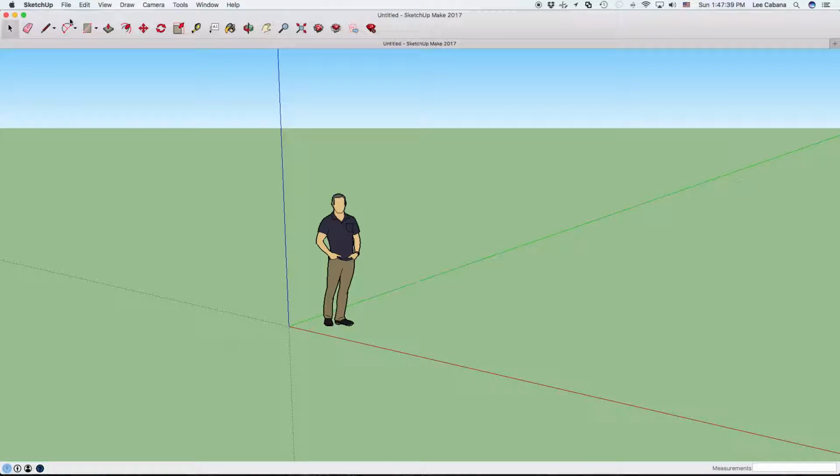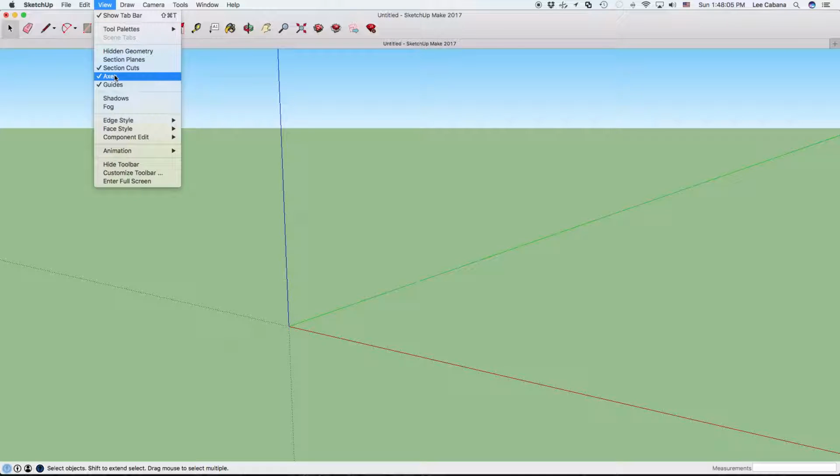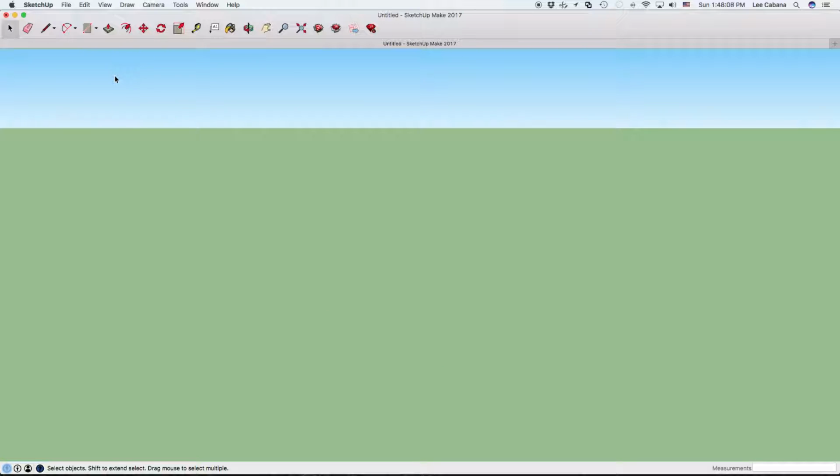And here we go. You can see that's my template. I've got Joe Casual here, as well as the default axes that can help for guiding and placing things. So the first thing we're going to do, we don't need Joe, so let's click on him, and I'm going to delete him by using the delete key on the keyboard. There we go. And I really don't need the axes, so I'm going to get rid of them. I'm going to come up here to View, Axes, and deselect. So now I have a nice clean screen.